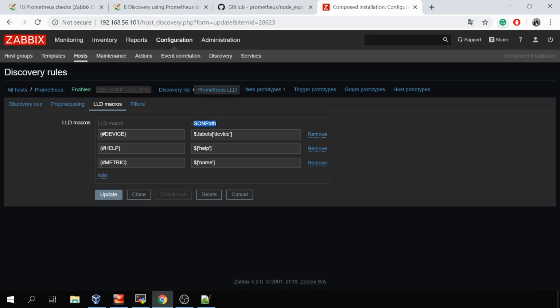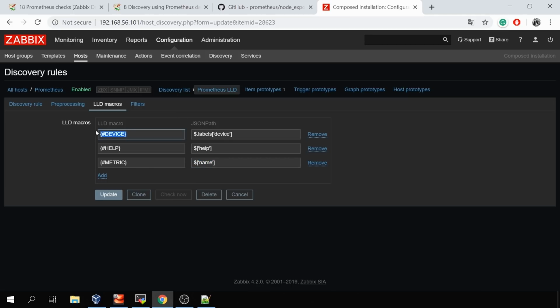And then, remember in Zabbix 3.4 pre-processing was just introduced, and one of the pre-processing options was JSON path, where you can specify the JSON path to the created JSON. I am going to labels and device. And all of the values of this JSON path will be fed to the device low-level discovery macro. The help macro will also be using that, again a JSON path to our converted JSON output. The metric is the name.